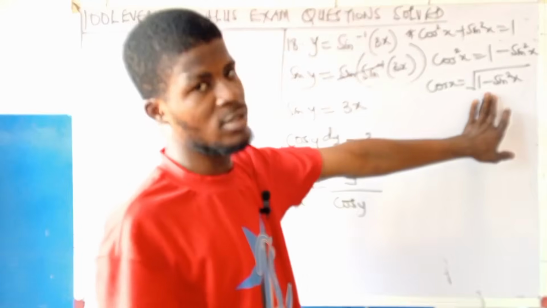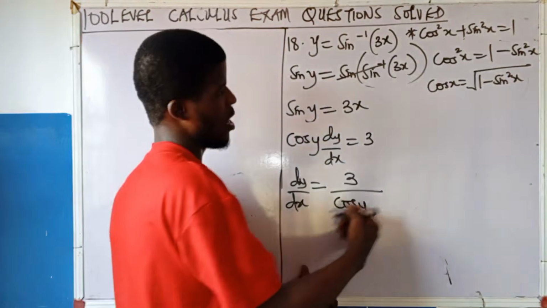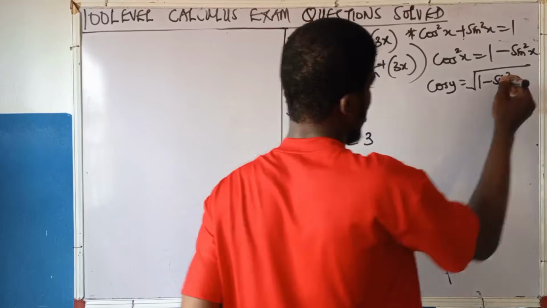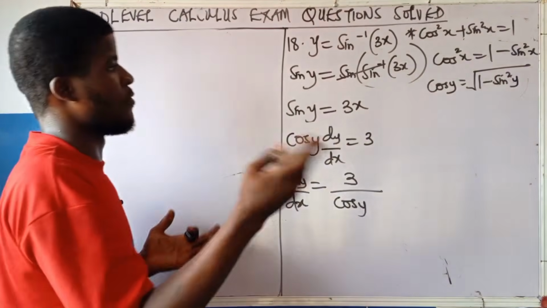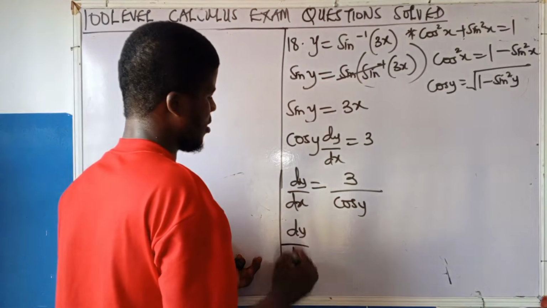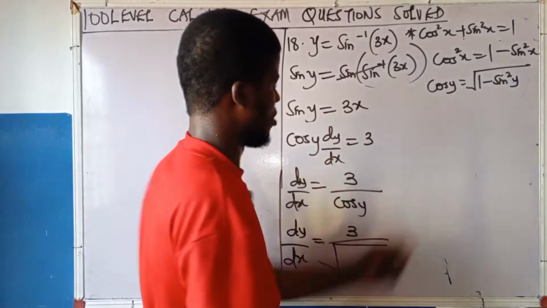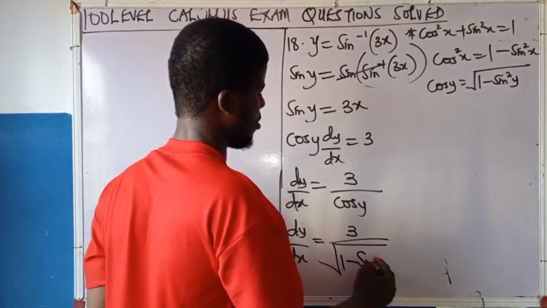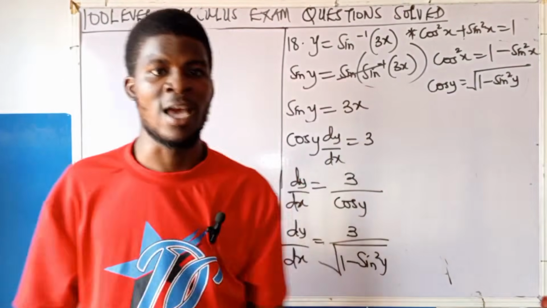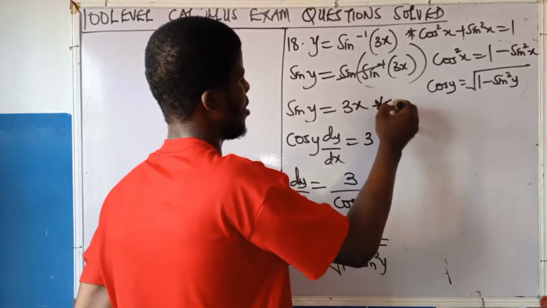From there, make whatever you have here the subject of the formula. Then you are going to get something having the square root of 1 minus sine squared x. So since it is y, it's the same thing as saying cos y equals the square root of 1 minus sine squared y. Yeah, the same thing. Just variable change. So in place of this cos y, I want to write 3 over the square root of 1 minus sine squared y. Do you get me? But do I know what sine y is? Yes, I do. Coming from here, this is sine y.